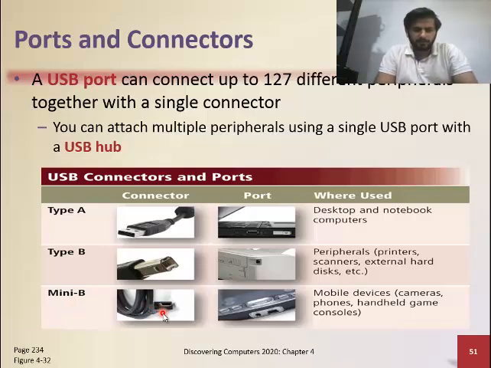That is not the port used for mobile phone charging. That is a port used for your digital camera, so that is a little bit different from the charging port of your mobile phone. It's called a mini B port. And then you have micro B ports also, and that is a port coming with your mobile phones. Your mobile phone port is also one of the USB ports, and it's called a micro B port.